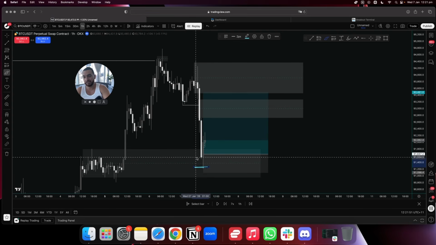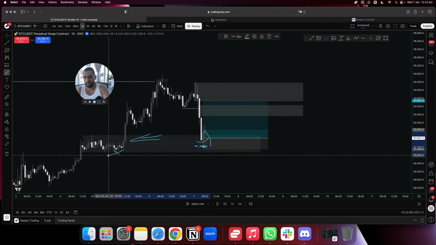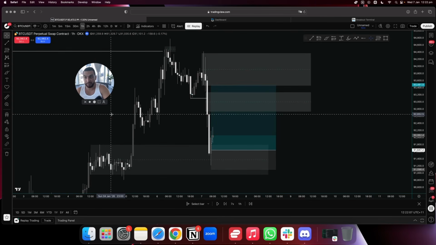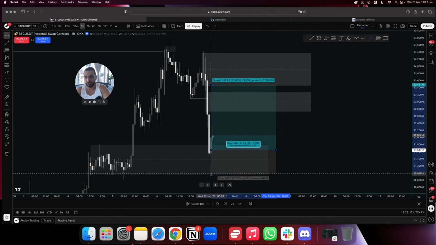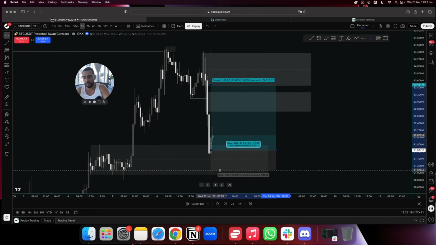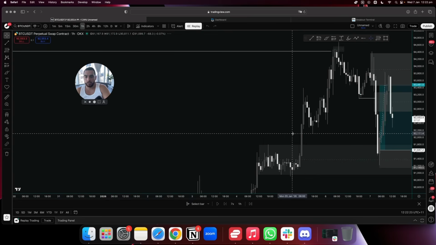Because we had such strength come off this level, I don't really want to see price curl back under this low. Because if it's coming back below this low, the chances of it taking out this entire level is really high. So for me to get a better risk to reward ratio and better expectancy, I'm able to just tuck it below here, right? Because if I have my stop loss below here, it only goes to a 2-to-1. But this is still a clean invalidation below this low here. So let's play price here. We'll see what I meant by that.